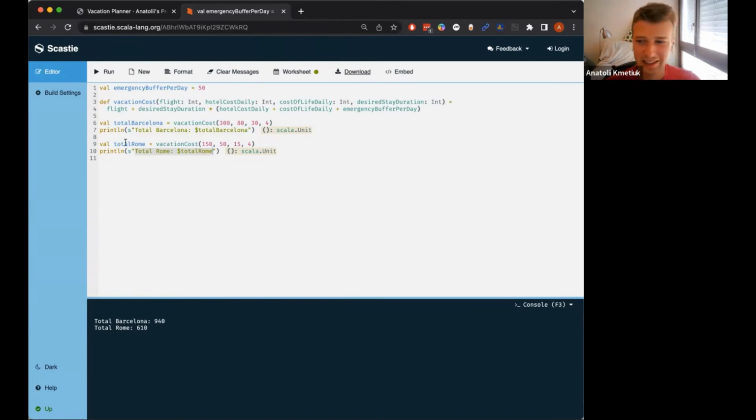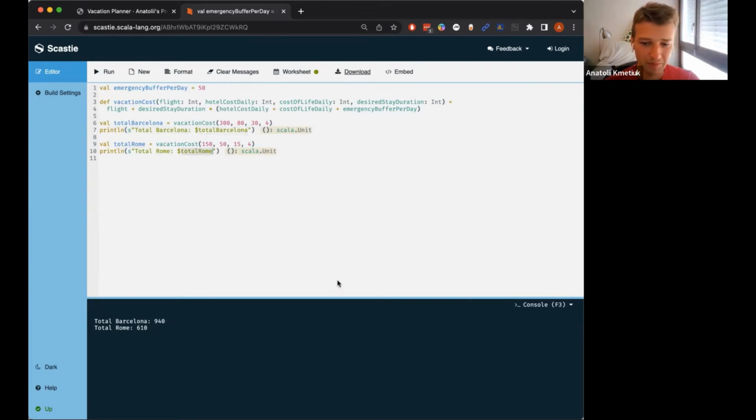So the idea here is, can we type them separately? John asks in chat. So can you still elaborate? What do you mean? As a hint, we have just learned a technique of using methods, and methods are formulas that have logic that stays the same, but the data differs in this logic. Now, print line is also a logic which stays the same for both of those calculations, and the only thing that changes from calculation to calculation is the name of the city and the name of the variable with the total cost.